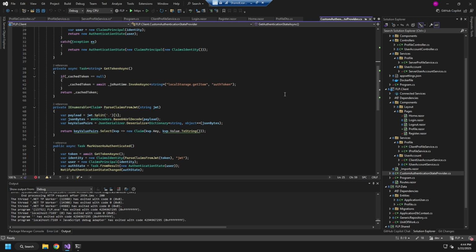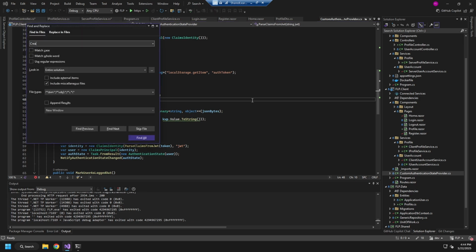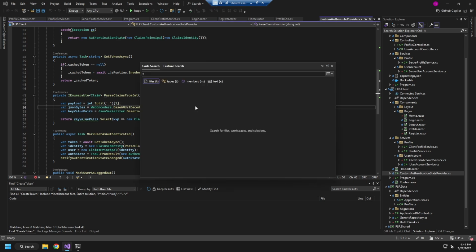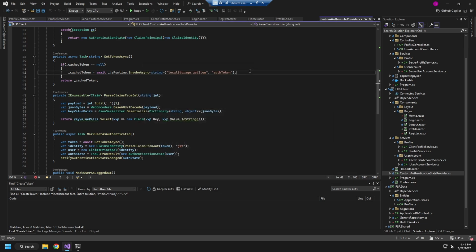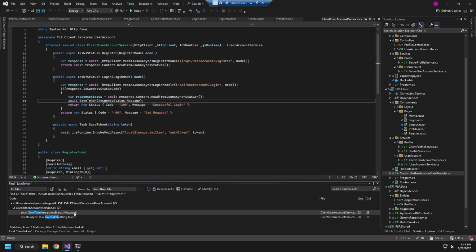So when we get the token, it should have stored things there, but we want to create the token as well. I can't remember quite, we say create token, I believe it was save token. Yes, it was save token.